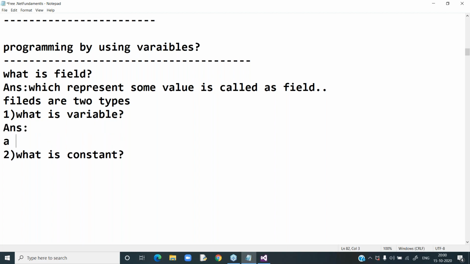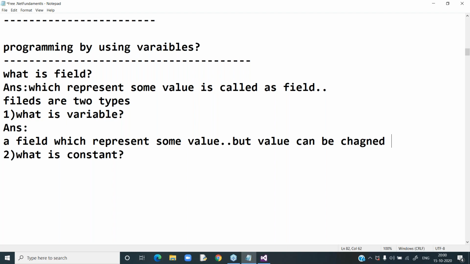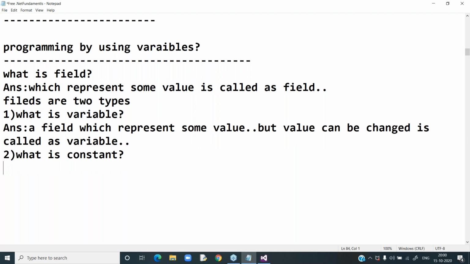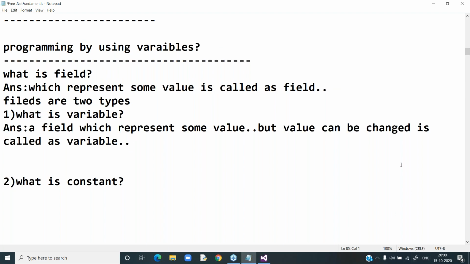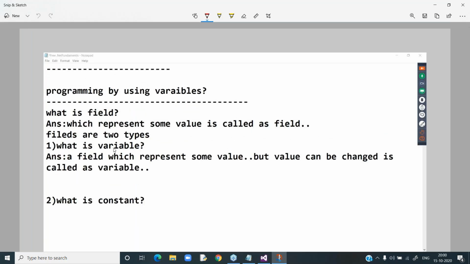Answer: a field which represents some value, but the value can be changed, is called a variable. For example, A is a variable, a field which represents the value 10 but can be changed to 20.